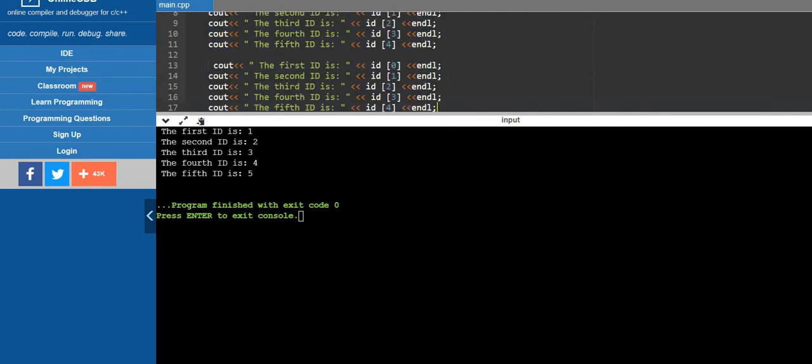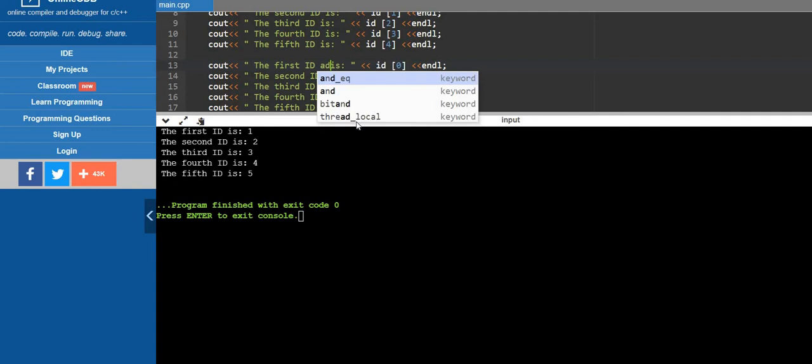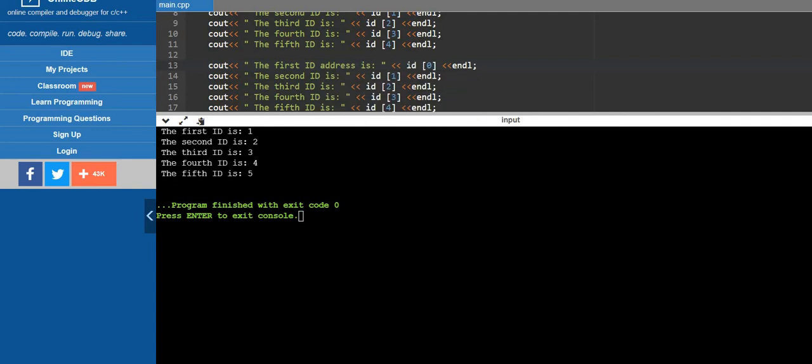Okay, so how to know the address? So you just put the ampersand symbol here. Okay, this one is ampersand, this one is ampersand, ampersand. Okay, if you want to know the address, you just put the ampersand symbol. Okay, this one is address.